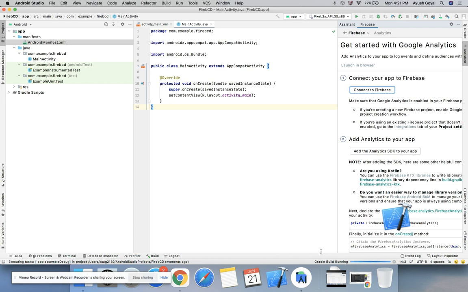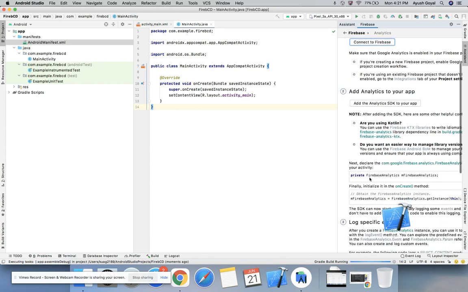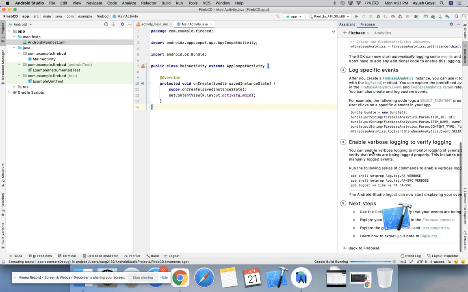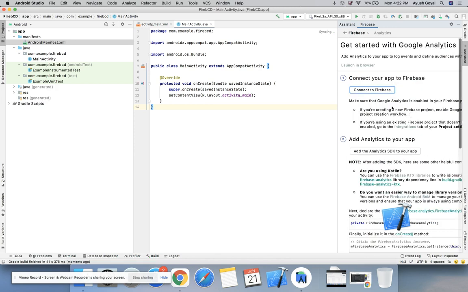So now the Gradle build is running again. Okay, click on connect to Firebase.